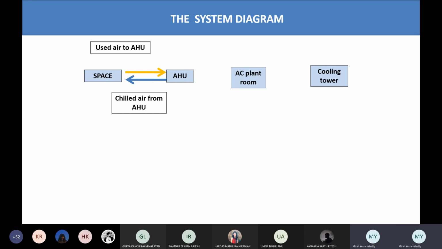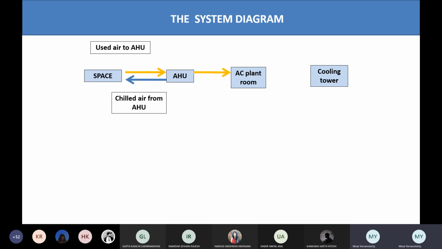So you have the space. Space is used by us and the machines. It heats up the air. That heated up air will be sent back to the AHU, where the AHU will chill the same air and push it back. We do not replace the complete 100% of the air. बहुत महंगा पड़ जाएगा. फिर AHU क्या करता है? अभी AHU गर्म हो गया ना, इसने अपना हीट लिया, ठीक है, एंड जो नीचे से तुम्हारा चिल्ड वाटर आ रहा था या एयर आ रहा था या whatever, now it gives the chilling away, so it has given up its chilling, so now it has to chill again.